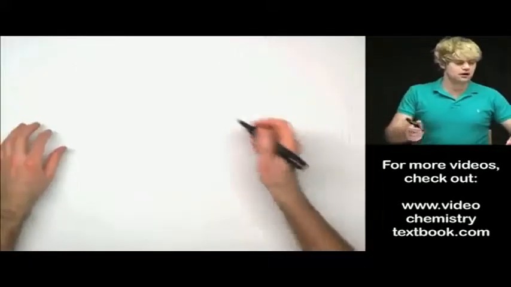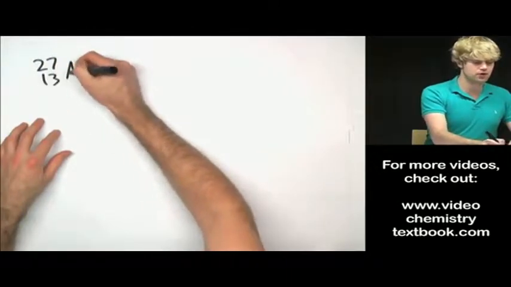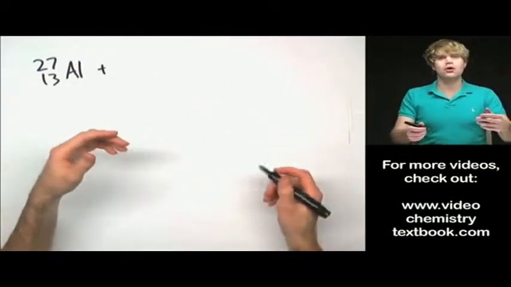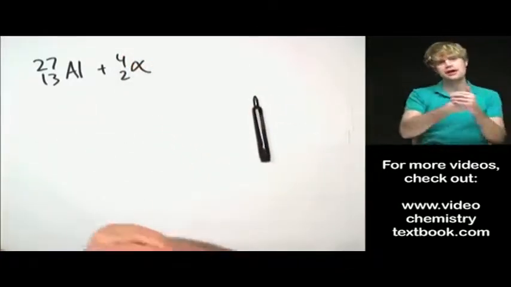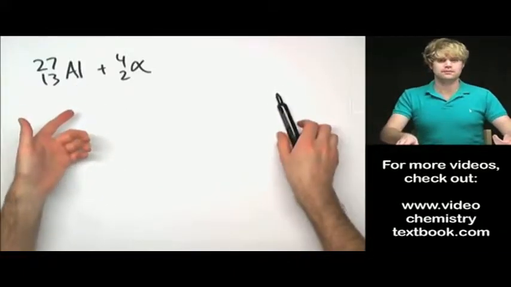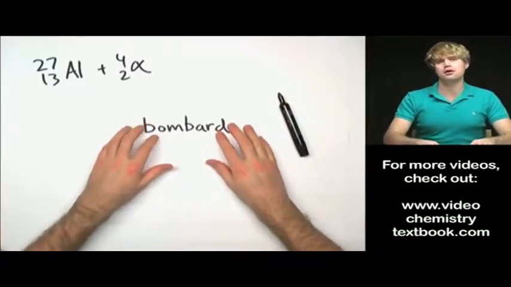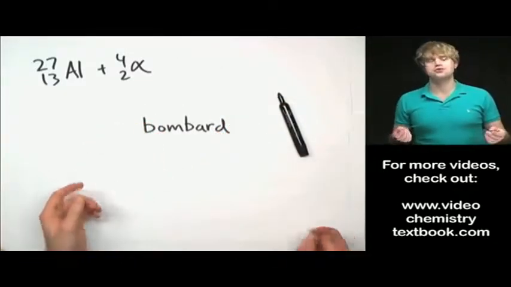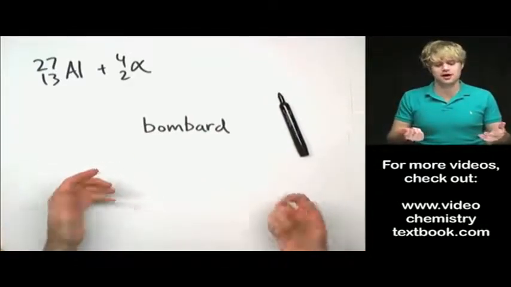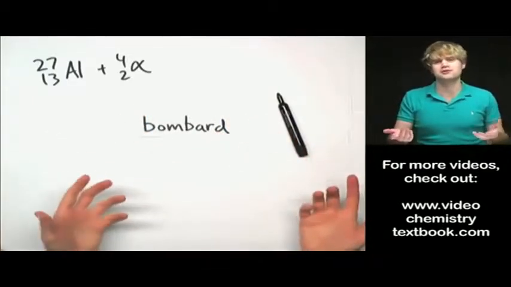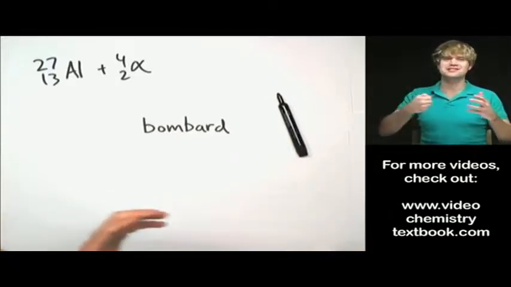Let's do another example. In this example, I'm going to start with an atom of aluminum 27, and as before, I'm going to take an alpha particle, 2 protons and 2 neutrons, and slam that alpha particle into this aluminum. You know what, there's a fancy word for slamming, and it's a good word to know. It's called bombard. A lot of times when we're talking about slamming alpha particles or protons and neutrons into an element, I'll use the term bombard, and you'll find that in textbooks, because it sounds a little bit more technical than having to say slam or smash.